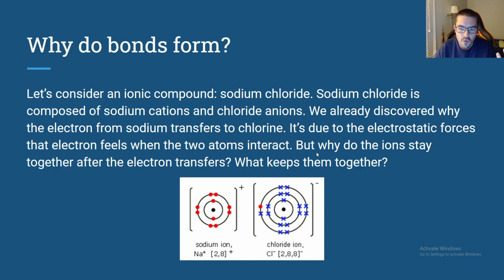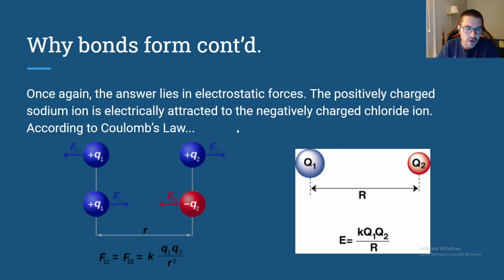The question is, though, why did the ions, the sodium ion and the chloride ion, stick together? Why are they bonded? So this is a bond that's formed. What keeps them together? We talked about this a little bit last time. The answer essentially is the same. It has to do with these electrostatic forces.